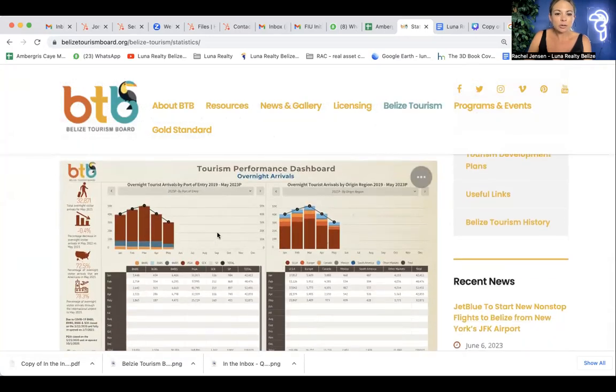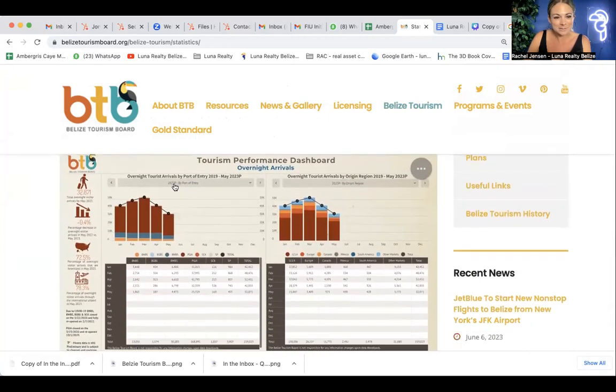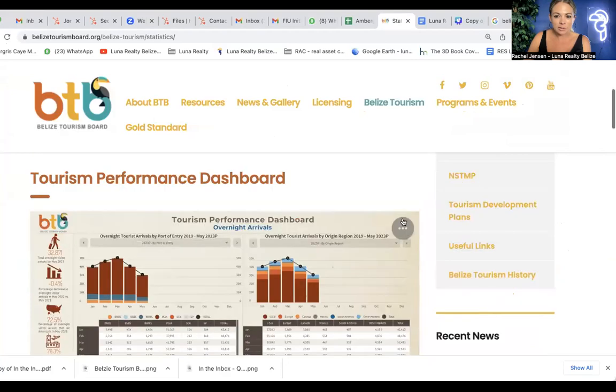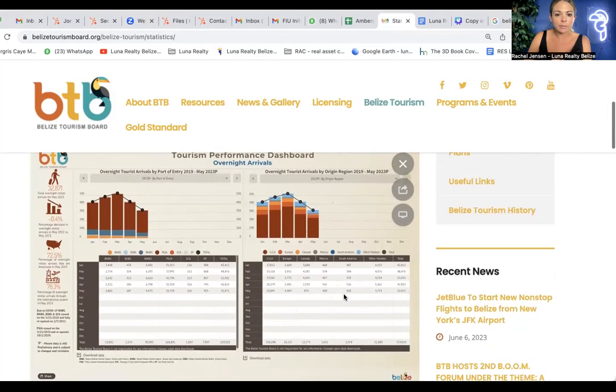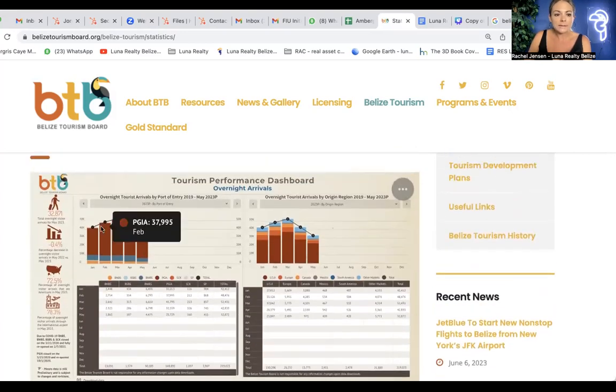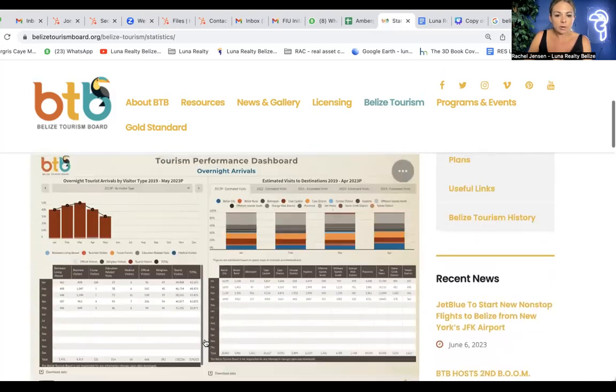And then as you scroll, you're going to see a section for more information about the tourism stats. It's a little hard to read, I know it's quite small. You can make it a little bit bigger by clicking the three buttons here and then this screen icon. I did pull some of the information on the slide, so it'll be easier to read. You can scroll down a little bit, and there are carets on the right-hand side, so you can go back and forth between the pages.